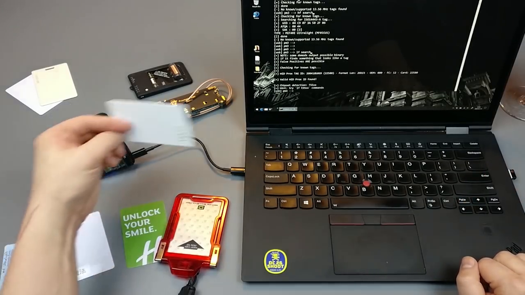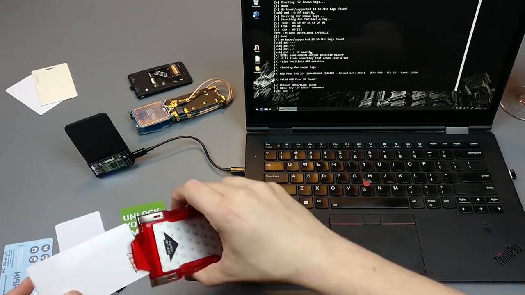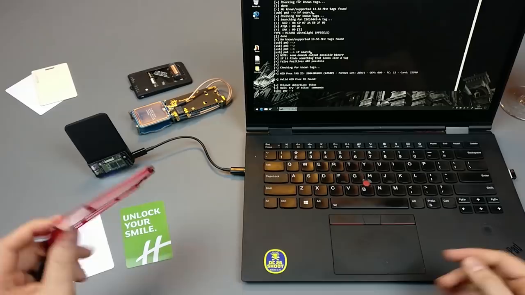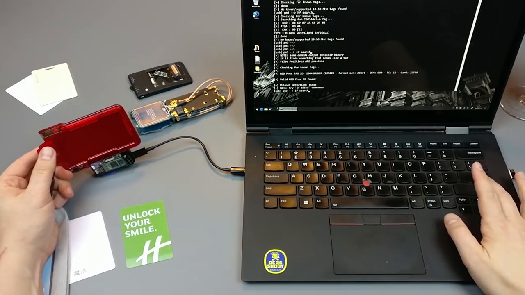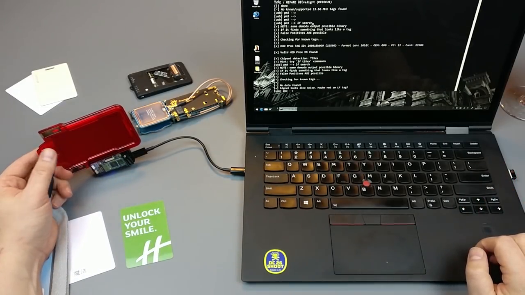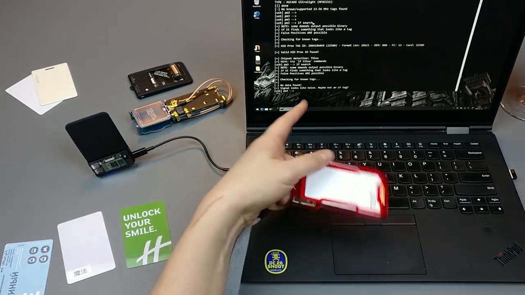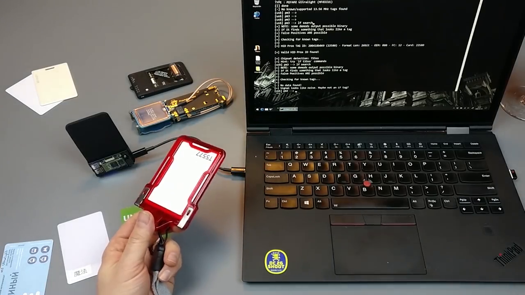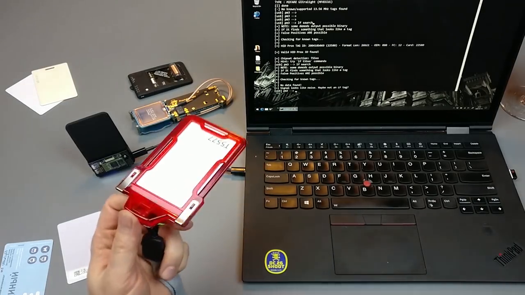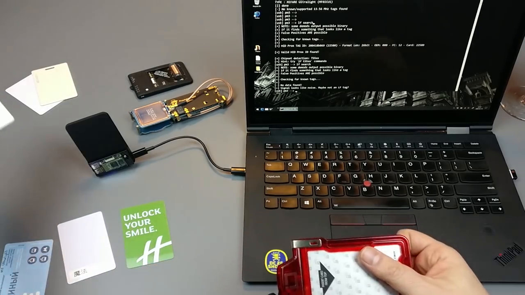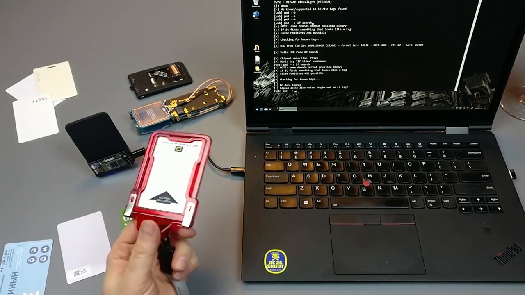So here we have LF search. All right, we've got our T5577 card, but slip it in the sleeve. Will it or won't it read? Ooh, it said did find signal. So something is getting through. It didn't quite manage to demodulate or to decode it, but it's picking up something. And if we went through all the other LF credentials, we'll probably see similar results.